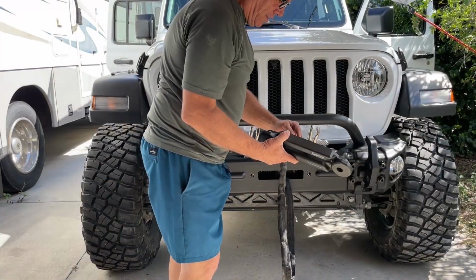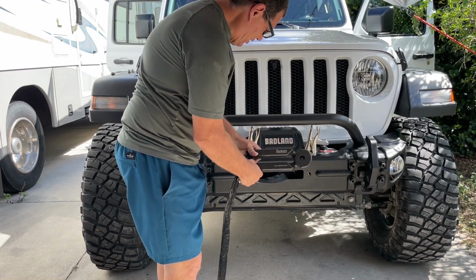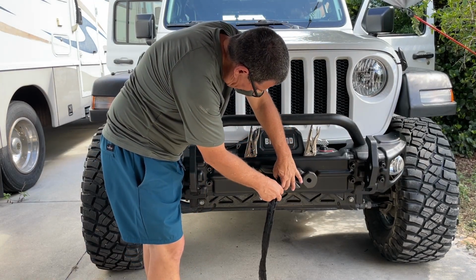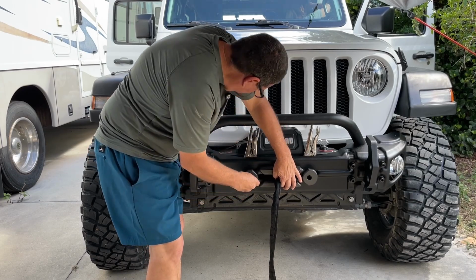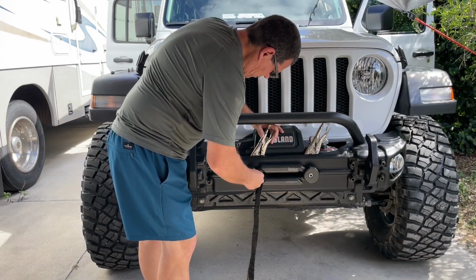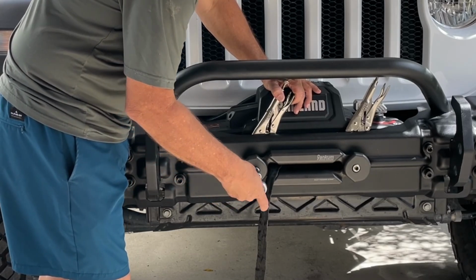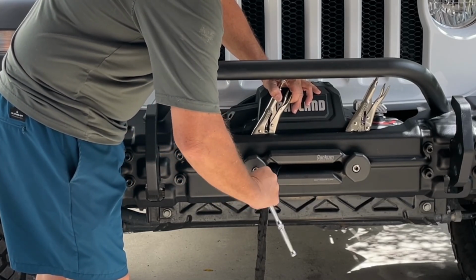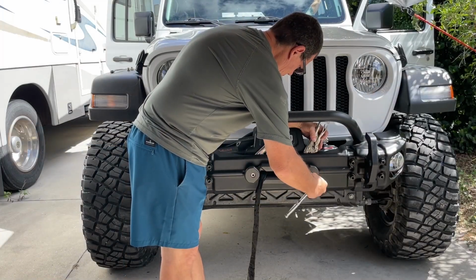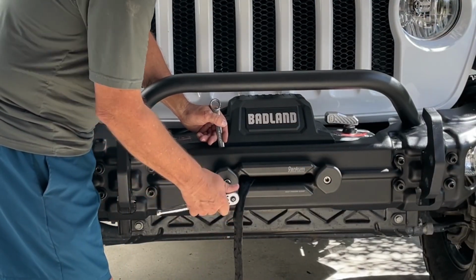So now we can feed the line through the new groove Fairlead. I'm going to make sure that the label's facing up. And then I've got a couple of vice grip needle nose pliers just to help me hold the bolt on the back side so I can get these lined up. I've got these started, and then it's a 3/8 inch drive Allen head is what size the bolts are. And then to tighten these up, the nut on the back side is a 3/4 inch.